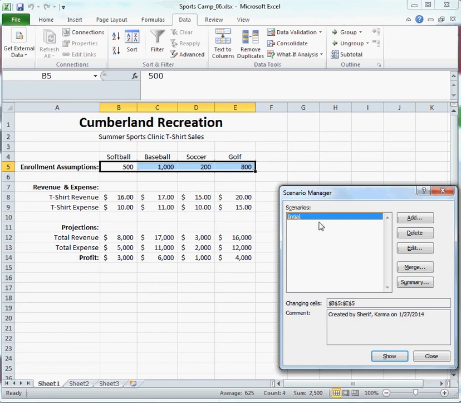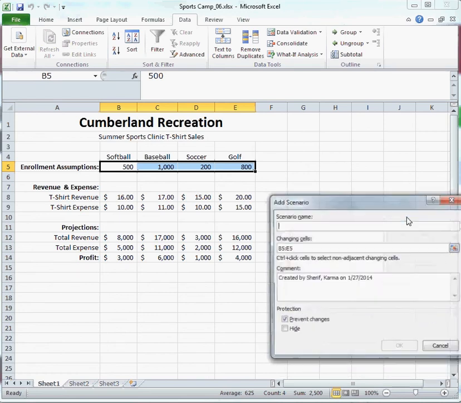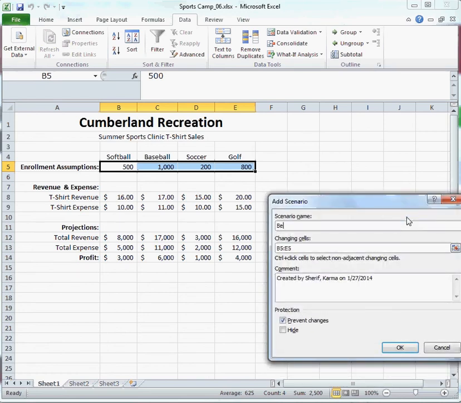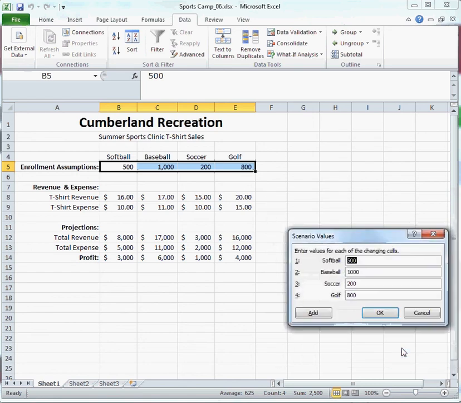Let's now create a new scenario, which is a best case scenario. So I'm going to click on add. I will name my scenario best case. And now soccer will no longer be 500. I'm sorry, soccer will go from 200 to 400.